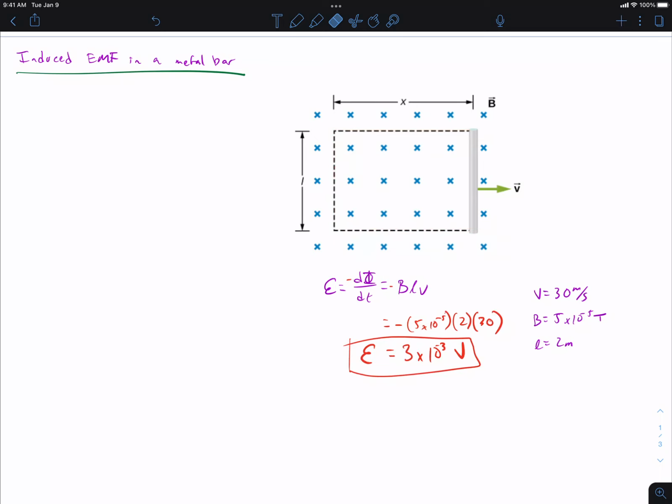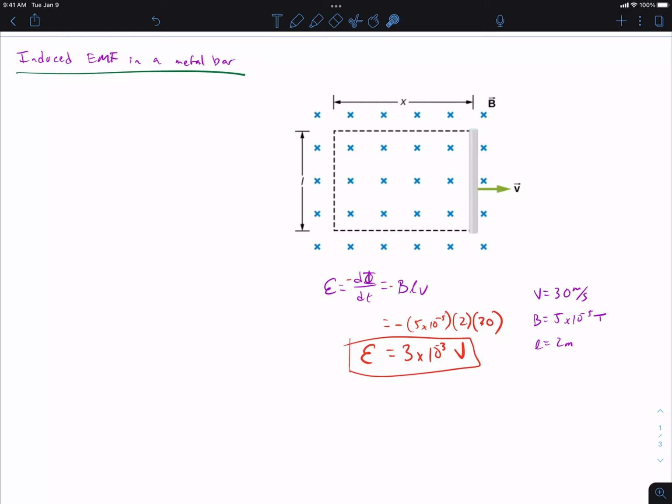But in this case, I actually don't have a circuit, right? I just have a bar that maybe I'm just flinging through space. Now, there's a magnetic field, like maybe the Earth's magnetic field is just in the background. We're facing here from south to north, so the magnetic field is going into the screen towards north. And you just fling a bar from left to right, and this should still create an EMF, even without being attached to a circuit. So how does this actually work?